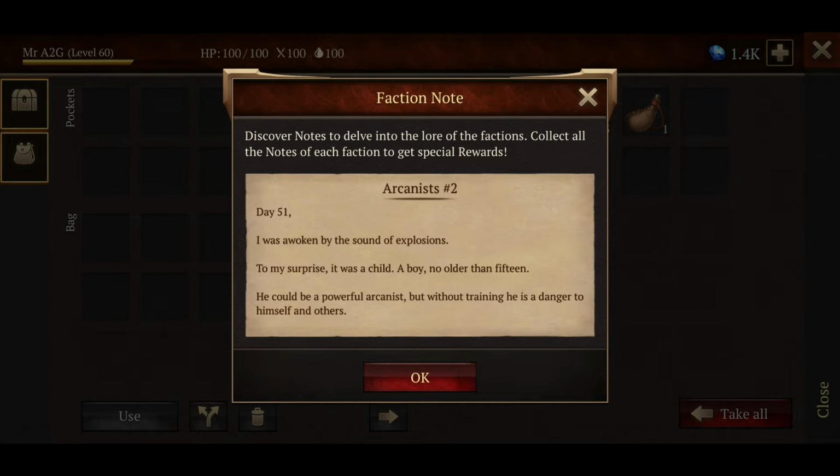I was awoken by the sound of explosions. To my surprise, it was a child, a boy no older than 15. He could be a powerful arcanist, but without training, he's a danger to himself and others.